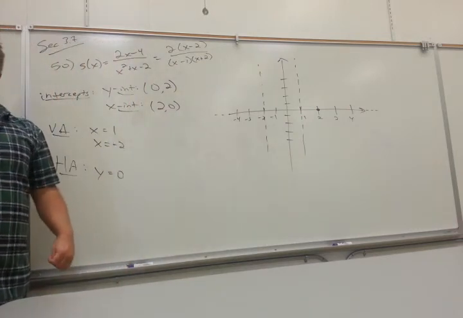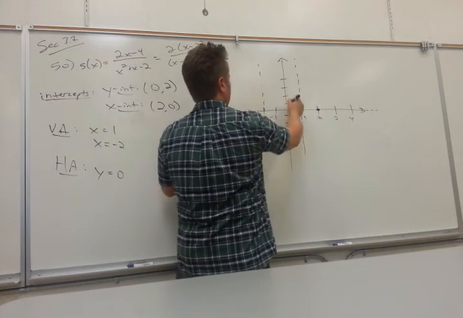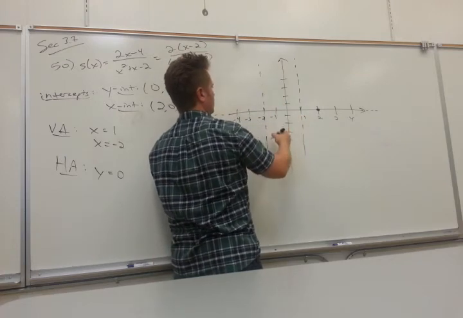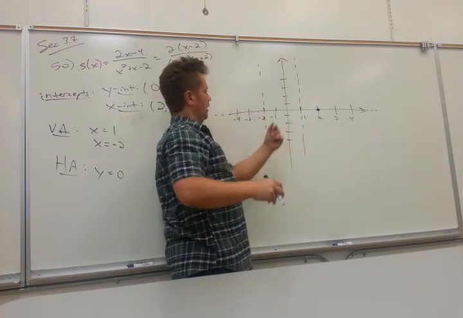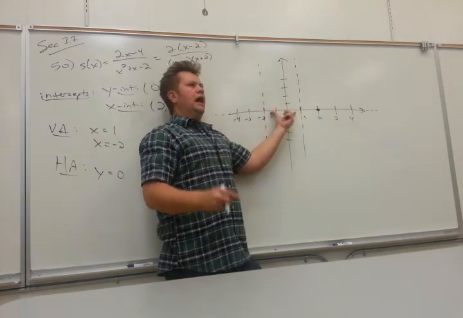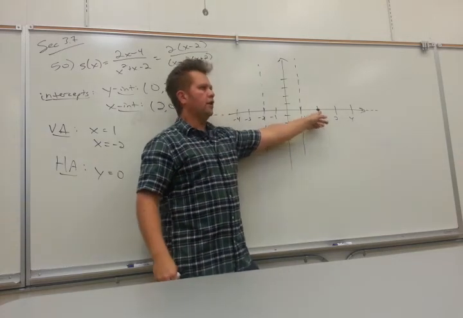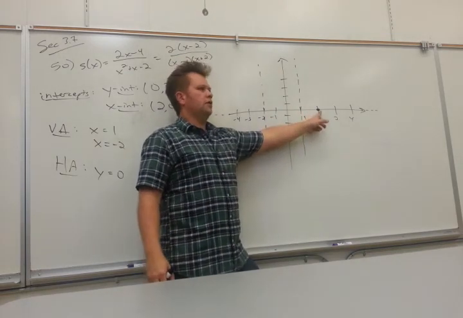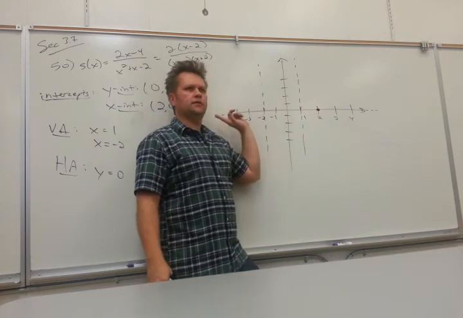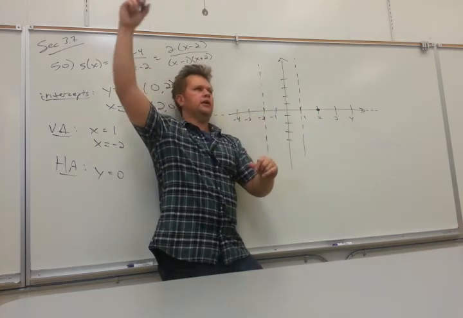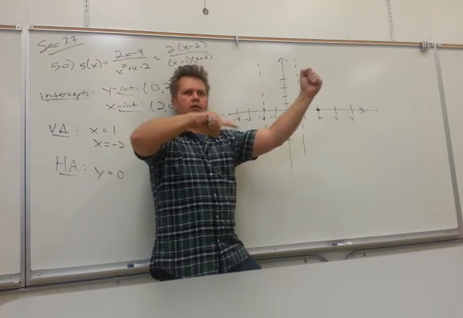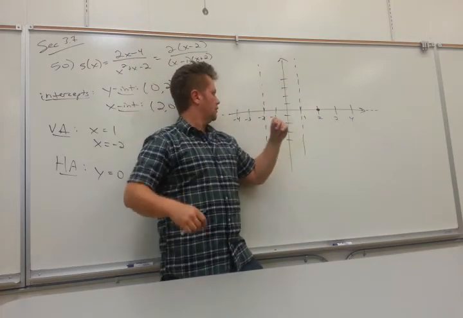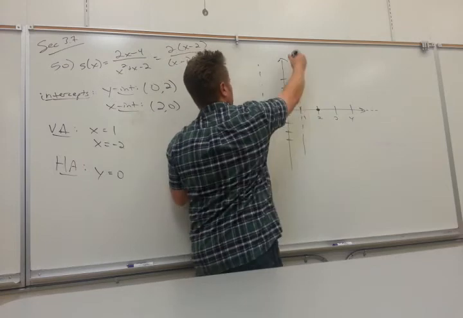So I have very little information here. The fact that my y-intercept is up here somewhere tells me my graph has got to be shaped, how does it have to be shaped? Like a U. It's not allowed to go through here, not because there's an asymptote there, but because the only door is there. Nowhere else can it go through the x-axis. So be real careful. Some of you drew it going through the x-axis after you had put your x-intercepts down, and then it somehow went through somewhere else too. It can only go through the x-intercepts. So the fact that my y-intercept's up here tells me it's here.